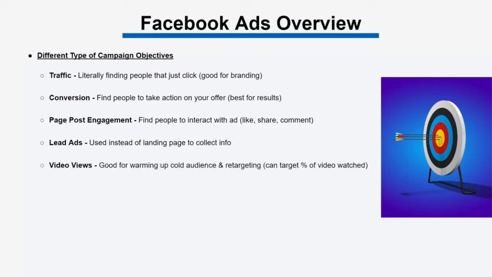And then we have video views. This is great for warming up a cold audience and then retargeting them based on a percentage of the video watch. So for example, let's say that we wanted to showcase a video of a dental implant and then educating the audience, and then those who have seen that particular video 75, 50%, 95% of the way through, we can create a retargeting audience to actually show another ad to those individuals, because we know that those who watch the video at least 50, 75, 95% are most likely interested in what that video is about. So then we would be able to create an audience based on those and then show them another ad that is very similar to what this initial video is about.